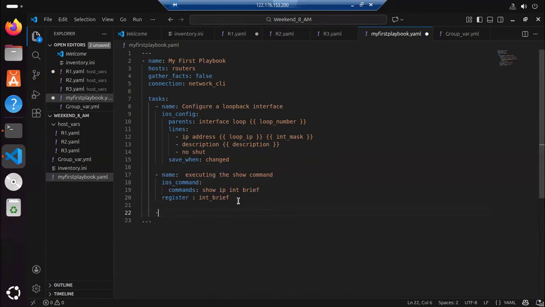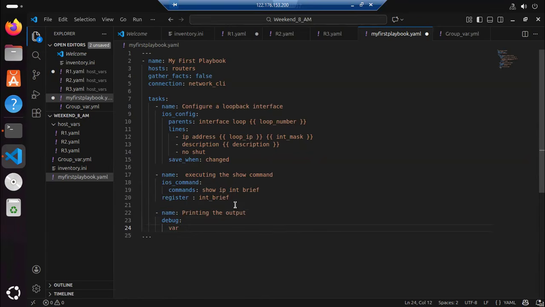So what I will do is define another task, printing the output. And then again we have to use debug, and we are just going to print.